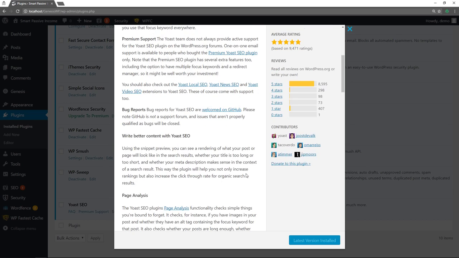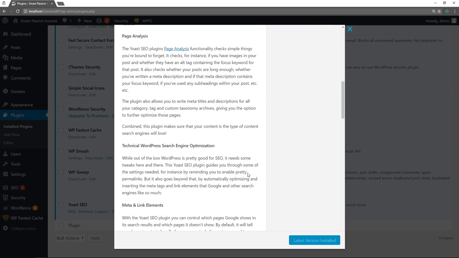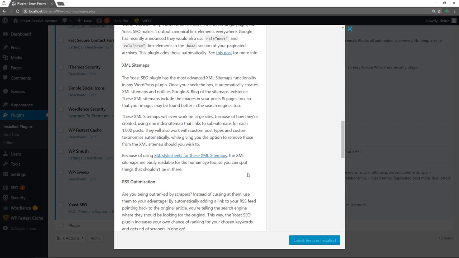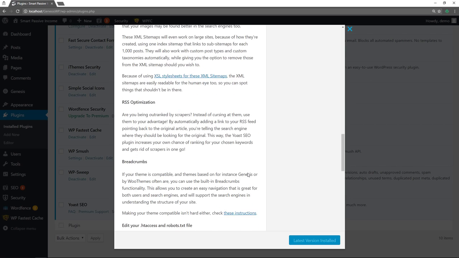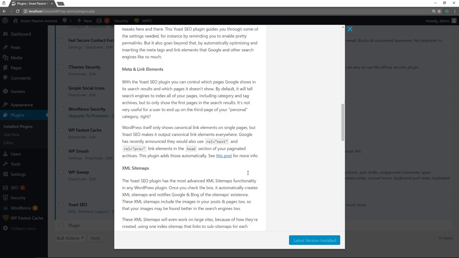So it's definitely one of those that you should have on your top 10 list in terms of WordPress plugins to use. It's very easy to set up. They have great documentation. The community behind it, the developers behind it, are actively maintaining it. So it gives you all the functionality you need.